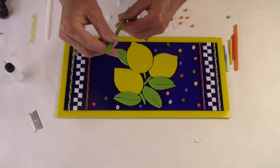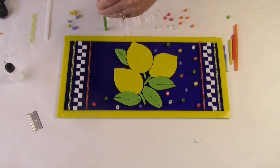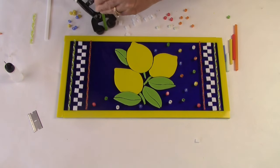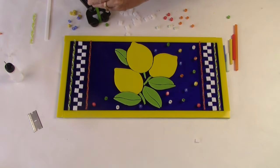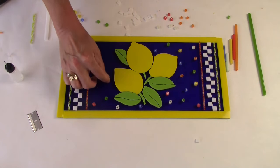Here I'm taking this pretty green Murini. I'll go ahead and nip that with some mosaic nippers, and we're going to introduce that color. I'm just using a variety of colors, kind of like little rainbow polka dots. I think they're really fun and add a nice pattern detail to the background.